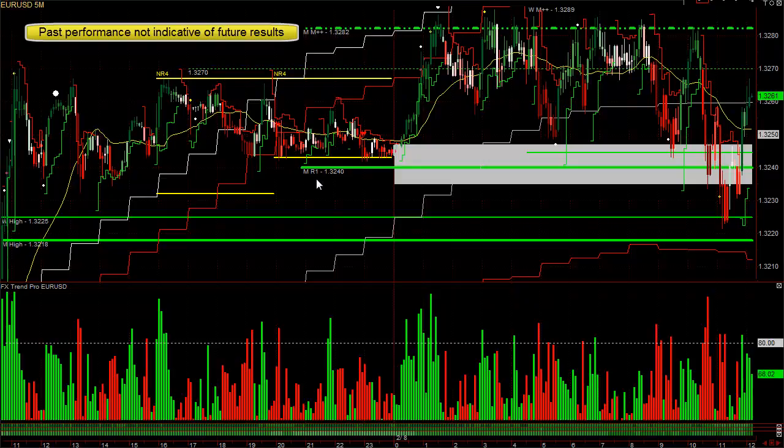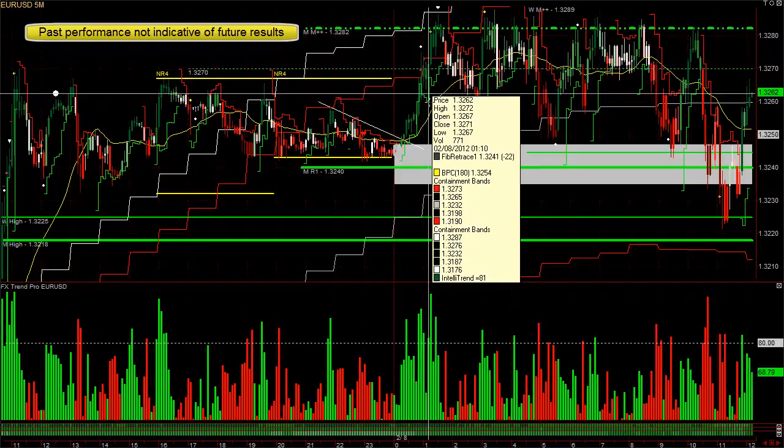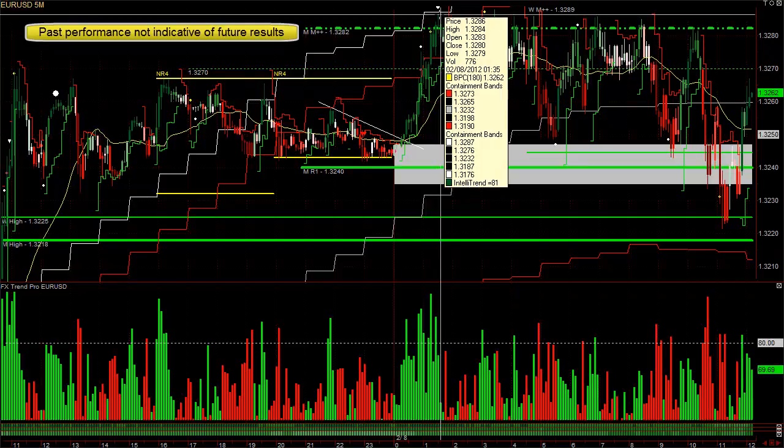This one had pulled back a little bit. Here's the upper containment bands, went sideways, broke out right here. This is my first profit target, and it kind of went sideways there. I would have got out of half the trade here, in at 50, out at 70, made 20 pips on the first half. And look at how close it is to the upper containment band, 86.